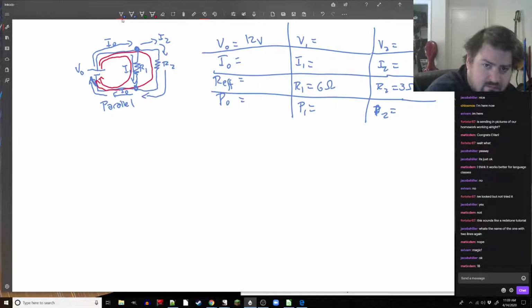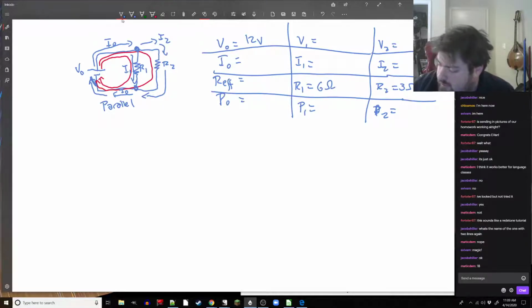Again, you can think of it like water flowing through a hose, right? If you have a hose branch, the water is going to go one of two directions. So the total amount of water between the two branches does not change. It just splits up, and then when it rejoins here, it comes back together. Adds up pretty nicely.